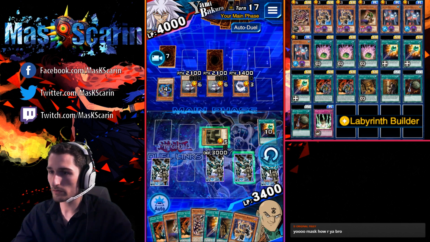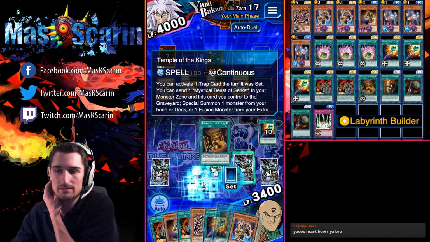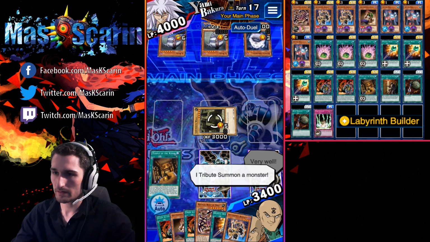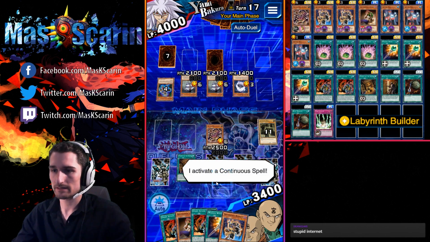So at this point, we'll just go ahead and Trap Jammer. We'll go ahead and you can just straight up Temple, Circuit, and go straight to the Blue Eyes ultimate. There's no need to wait. He poses zero threat to even Circuit in his deck, honestly.